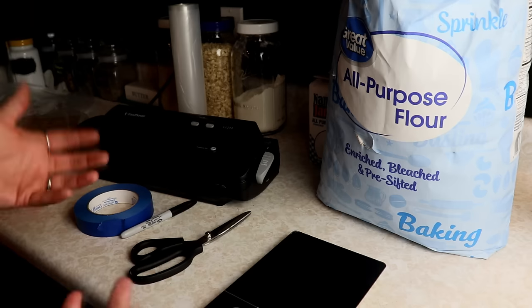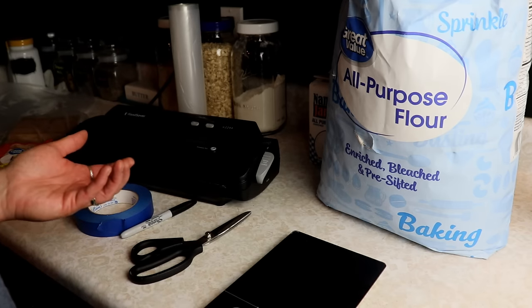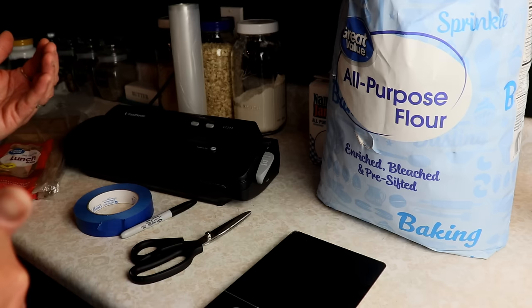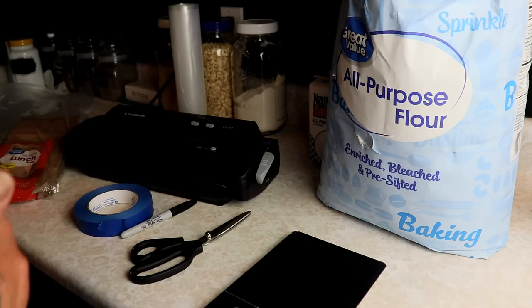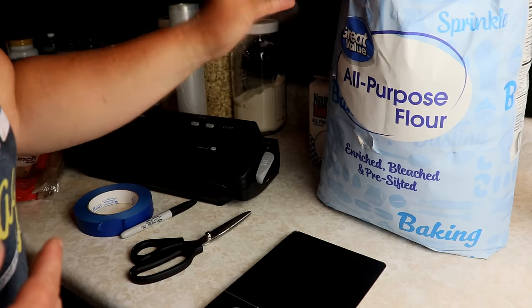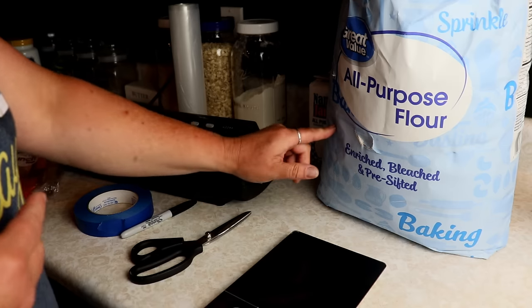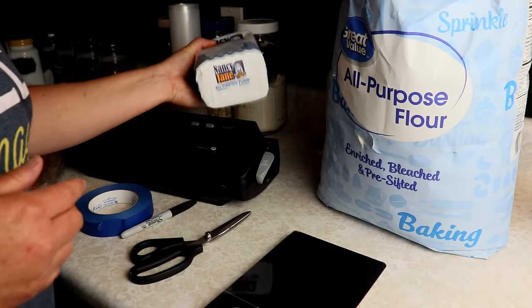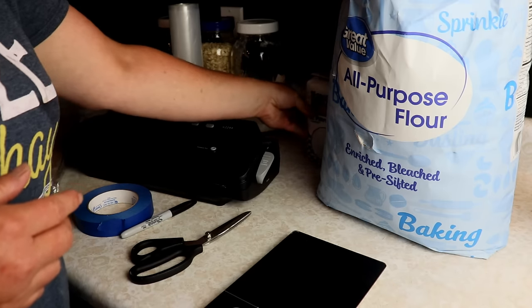I have a couple of ways that I've done this and they all seem to have worked quite well, so I thought I'd share them with you. Right now flour is not the easiest thing to find — it's starting to come back in stock in our stores here in my area, but it's not always available. Sometimes you can find it and you better grab it when you see it. I normally buy them in 20-pound bags, but for a little while I had to pick up some 2-pound bags because that's all I could get.